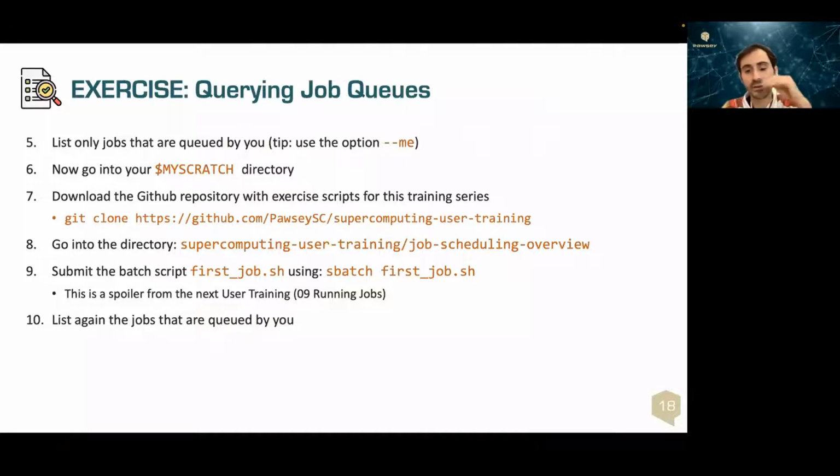And that contains a few subdirectories with a few examples for this module and the next ones. And I think I have to share it with everyone. Here we go. Just giving you a couple of minutes, and then we're going to have a look together.